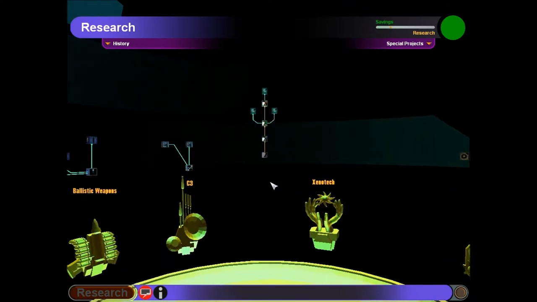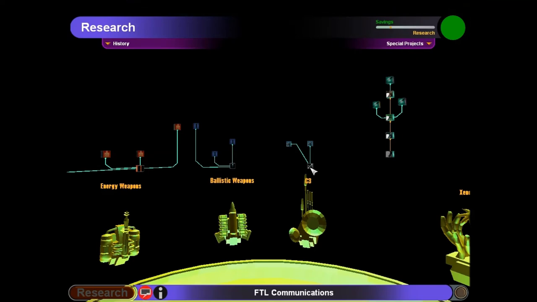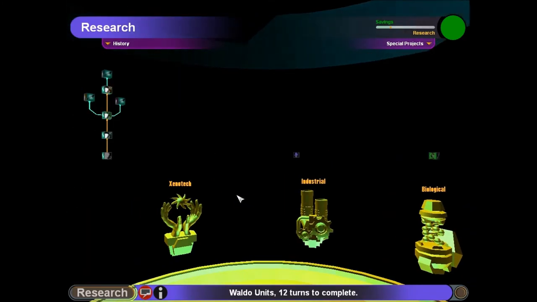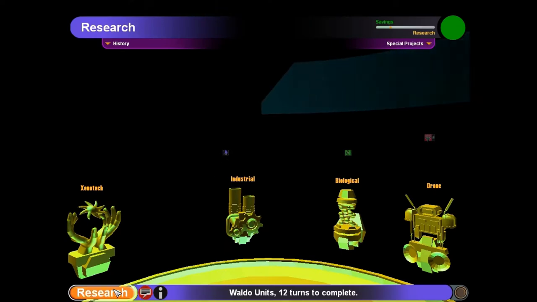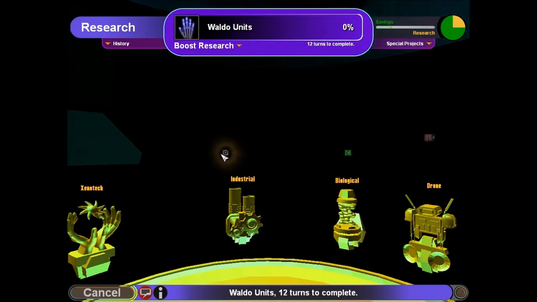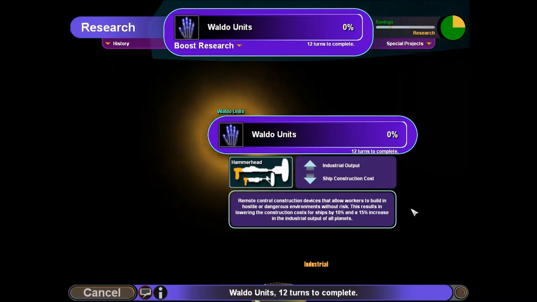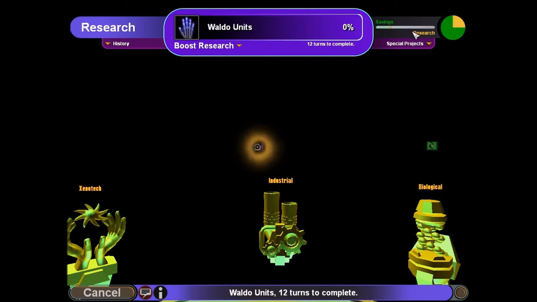There's certain core technologies that you are guaranteed to have, like red lasers, gauss cannons, FTL economics, Waldo units. You'll get them every time. The rest is randomized by rolls for every race. Some races are better at certain things than others, and Waldo units is a really nice starting technology because it gives us an increase to our industrial output and reduces the ship construction cost. More ships faster and cheaper. Can't go wrong with that.